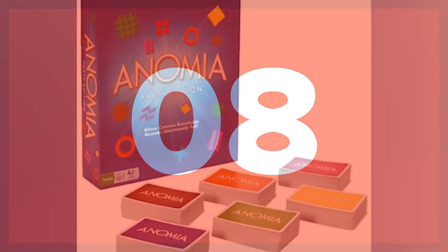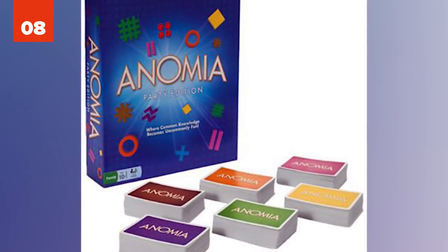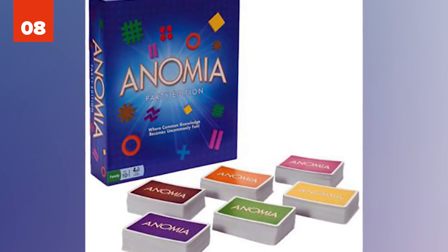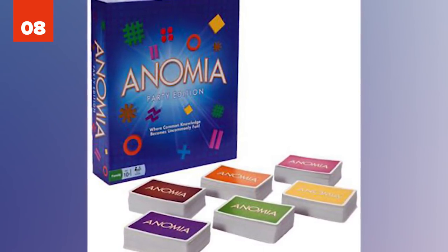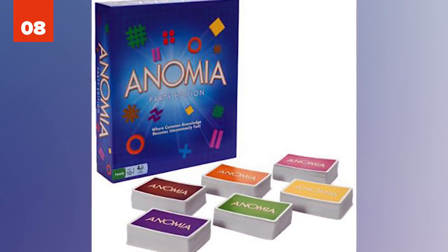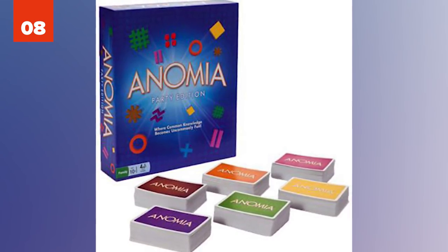8. Anomia. In this card game, each card shows various symbols with examples written on them. When a player matches their symbol with another, they have to immediately face off against the opposing player by giving an answer to the example written on the card. For instance, it might say, a Dr. Seuss book. That player will have to say a book title that comes to mind.